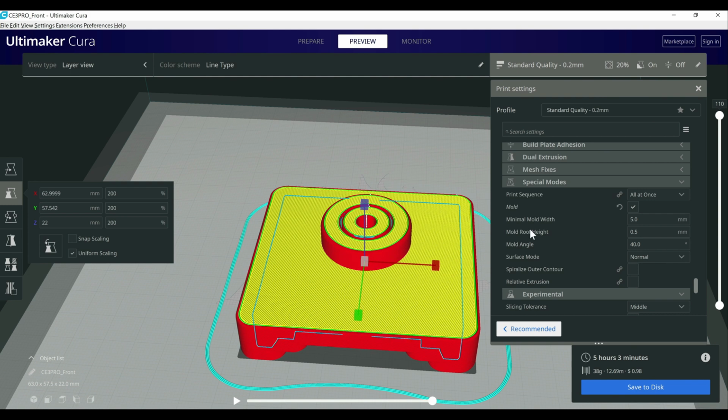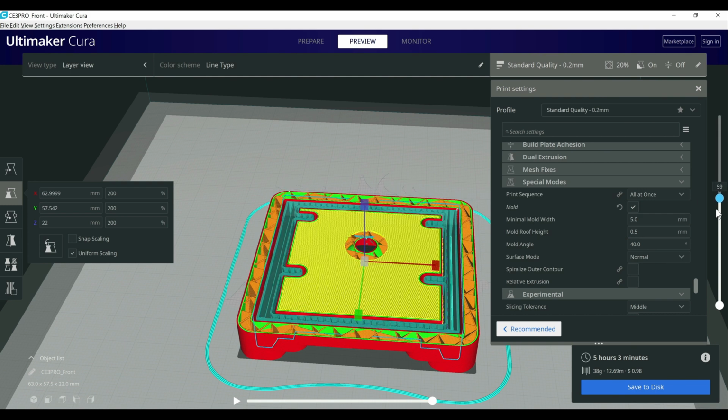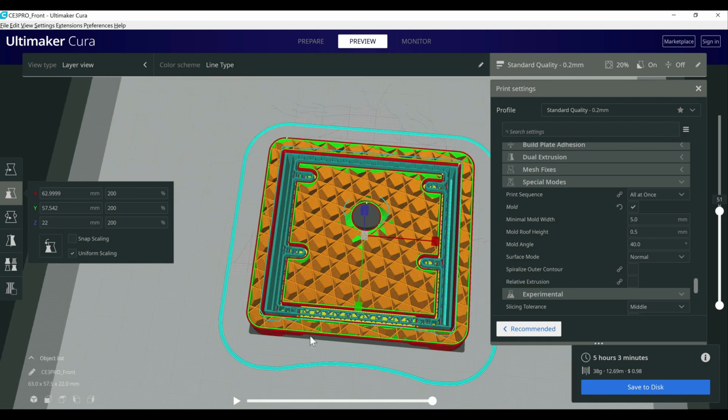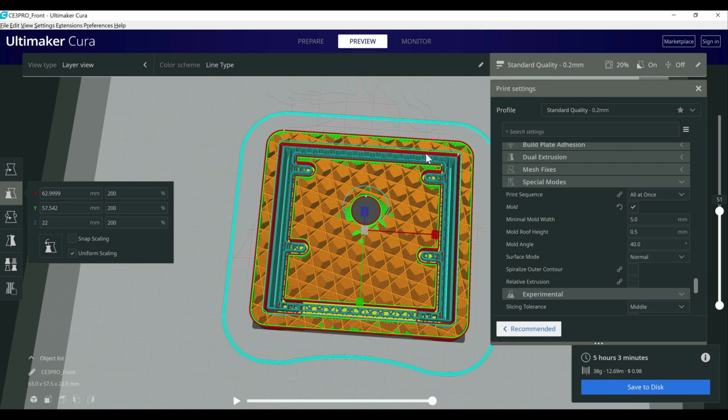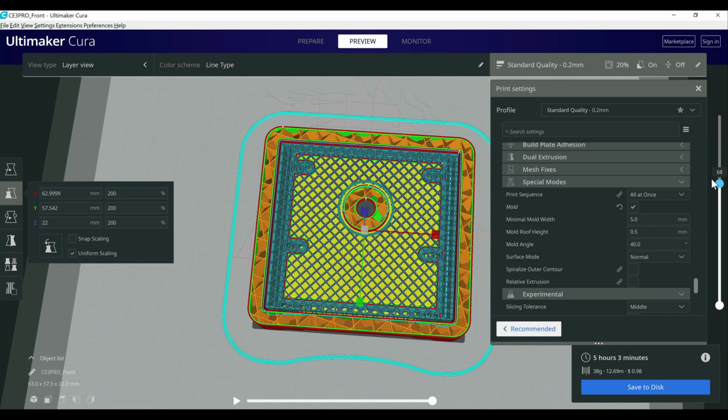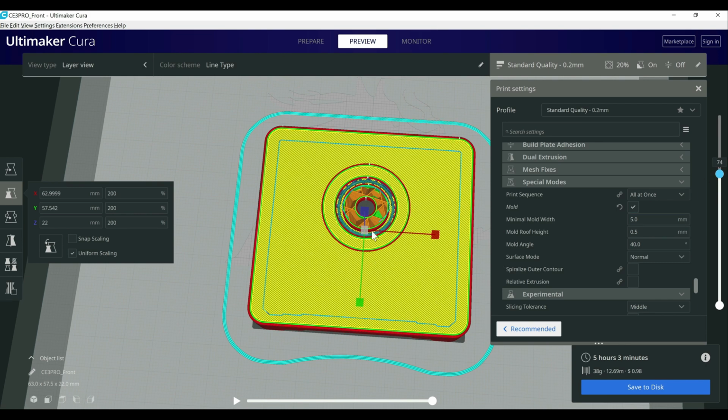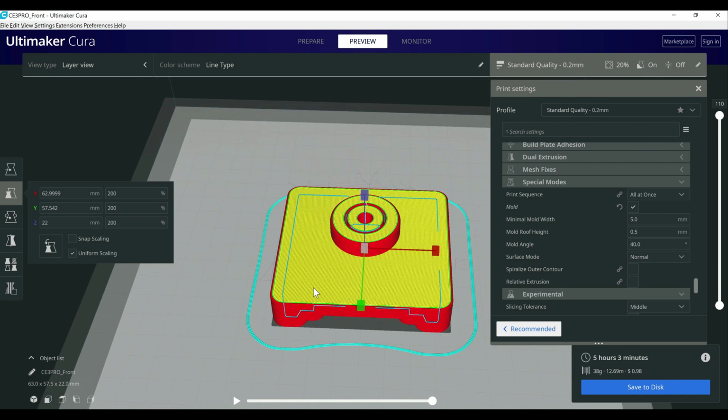You've got to make sure that it's an object that can actually come out. So here it's going to create the opening there for the mold, which is fine. But when you get to the top with how it's creating this shell, there's going to be no way to actually get this one out without breaking the outside mold. So it doesn't quite work.